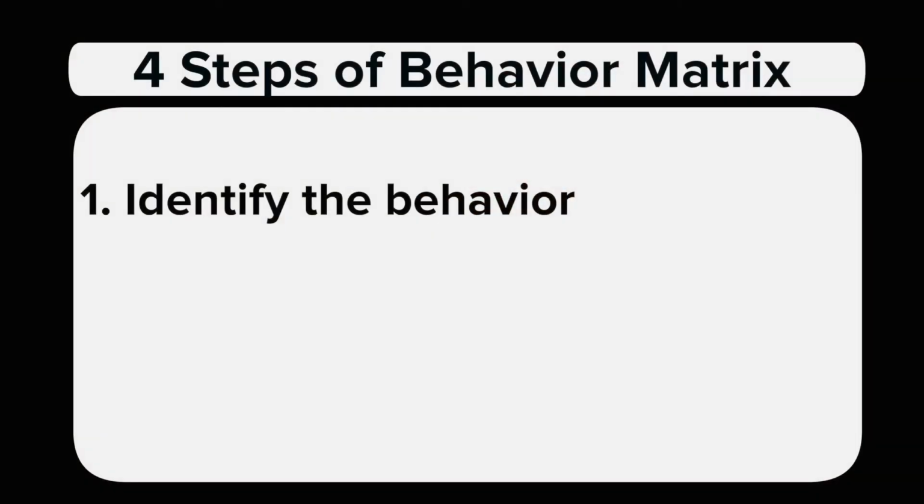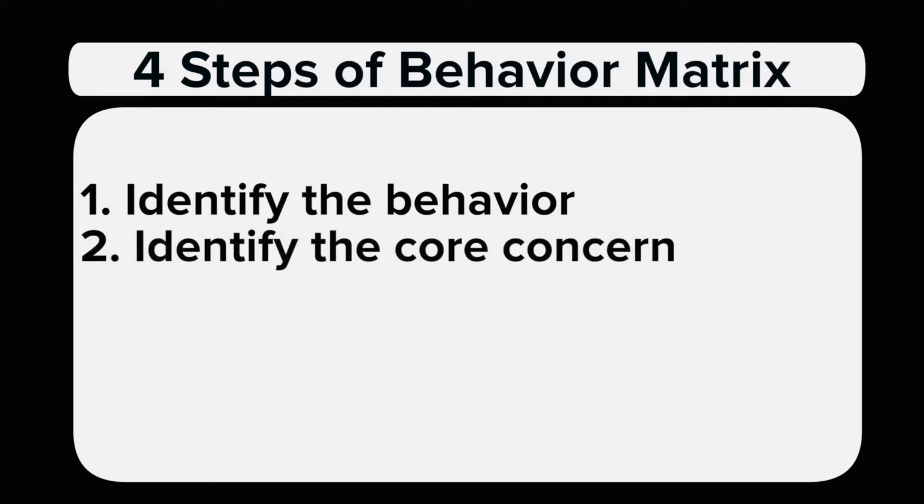Remembering the golden question, are they formal or informal, dominant or flows with? Remember again, they have all 4 behavior styles in us, just where are they showing up right now, most authentically, most of the time, all right? That's what we're asking. Step 2 is identify the core concern. Remembering the golden question there is, what might they be overcompensating for? It will give us an idea of what their core concern may be in that moment.